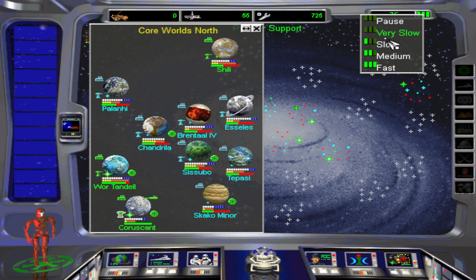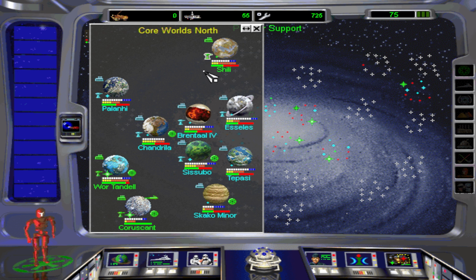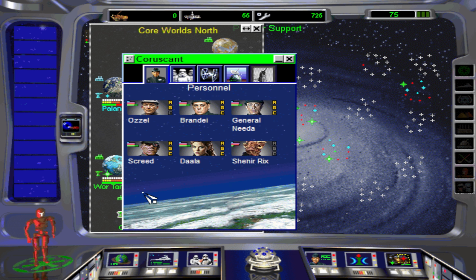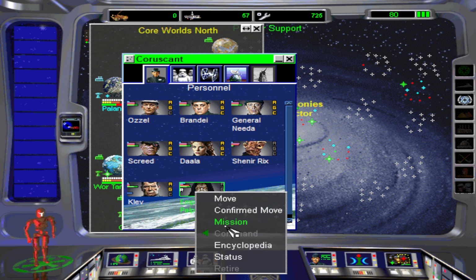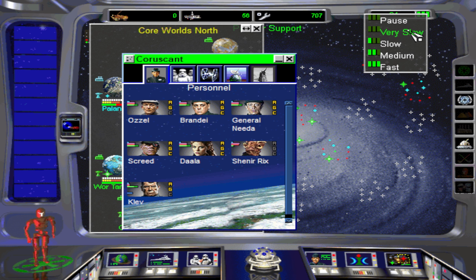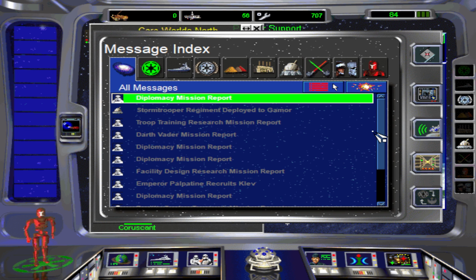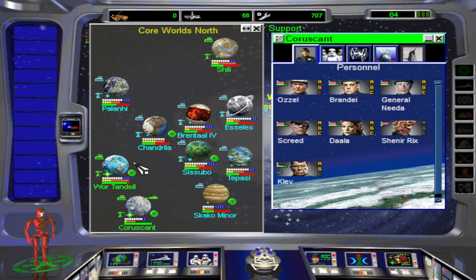This is bad. This is a rebel planet here, so we need to get out here and immediately get this up, because if they flip this planet to the rebels, probably most of the sector is going to join the rebellion. There is a huge, huge penalty if you lose a planet that you're occupying that doesn't actually want you there. Let's go ahead and recruit. So now we have Kiev, who can do ship design research. Vader's almost done.